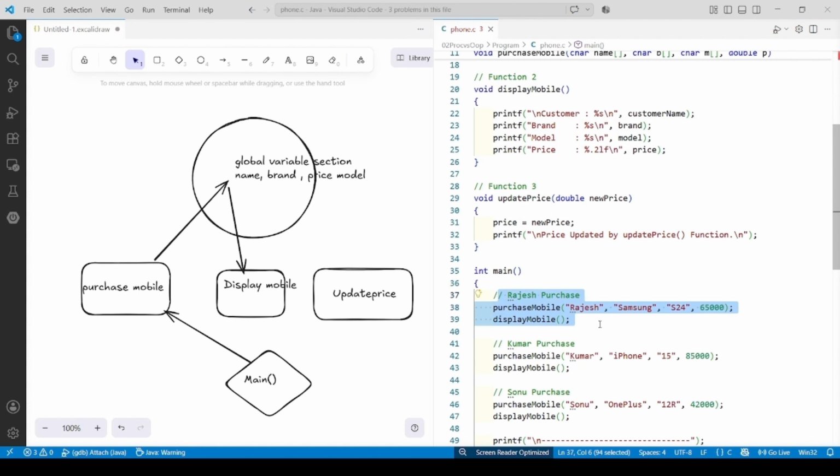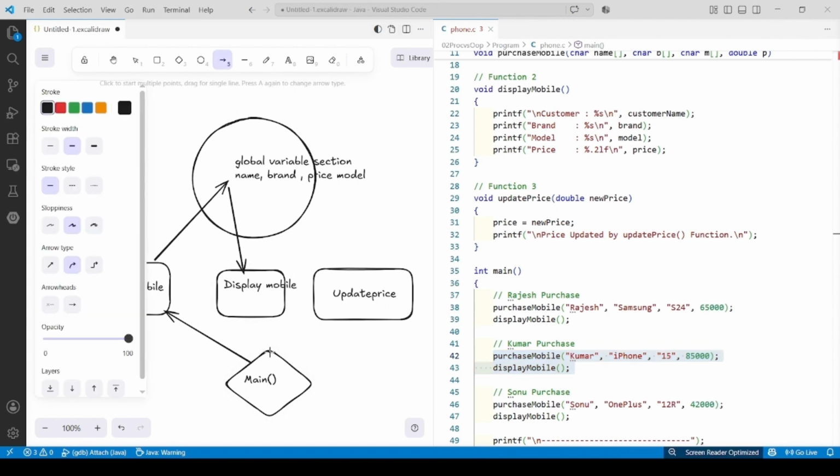After execution of these two, once we enter the execution for the function purchase mobile again, what will happen? There is another call from main to purchase mobile now. With different values, the second row contains Kumar, iPhone 15 and 85,000.